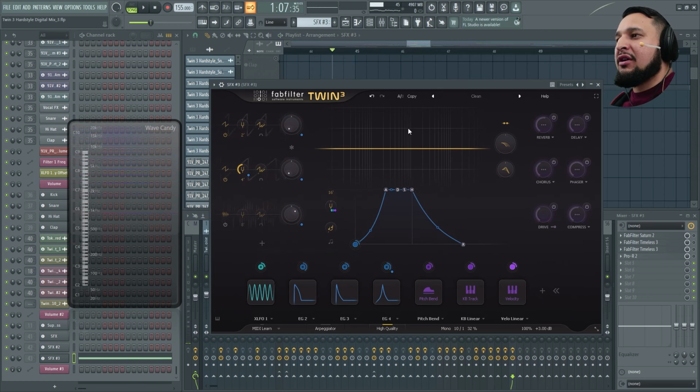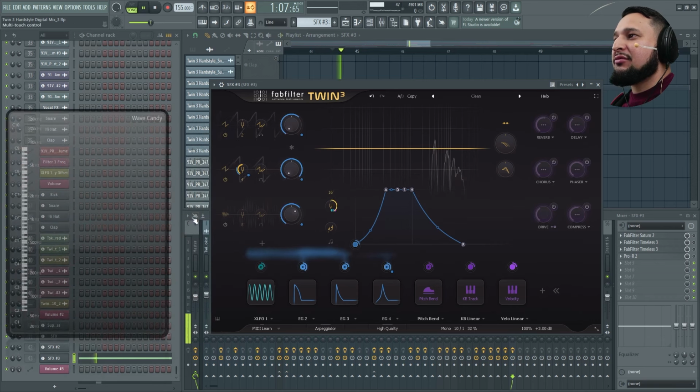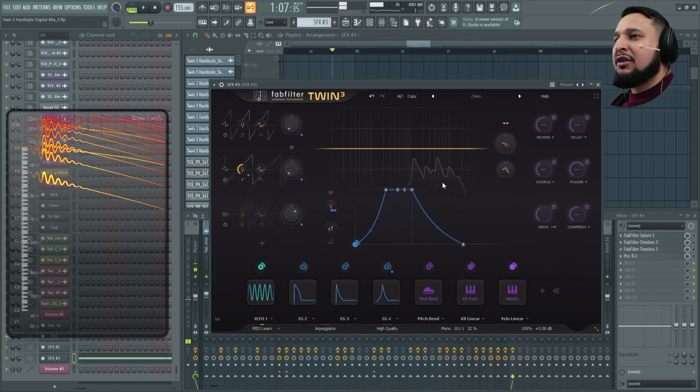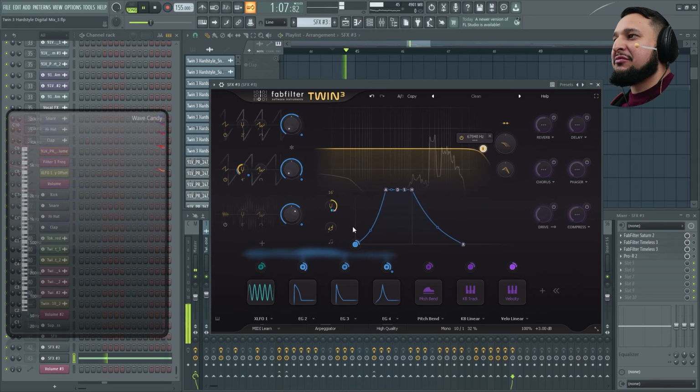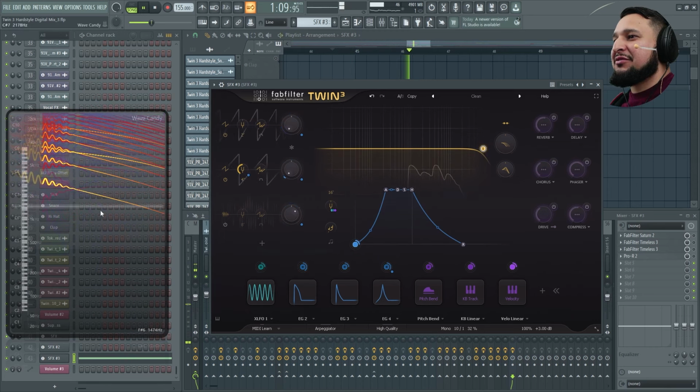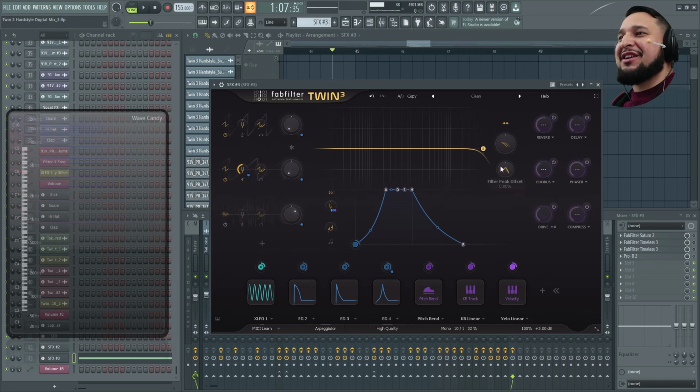Okay. Now I want to show you a couple things here, which are quite interesting. If I turn the high quality off, we can see here that there's a tiny bit of aliasing. Now check this out. Once I introduce this filter, there's a bit more aliasing.